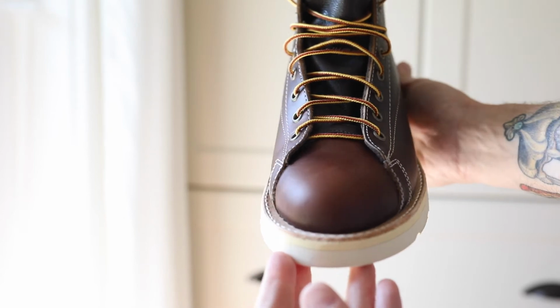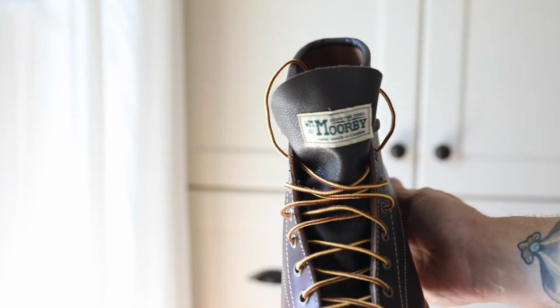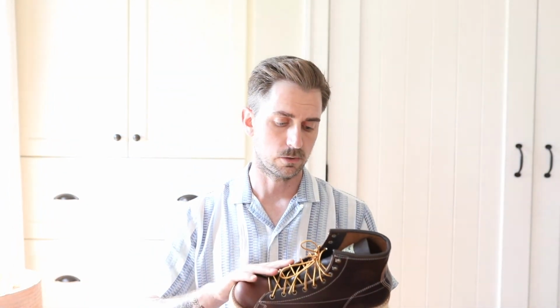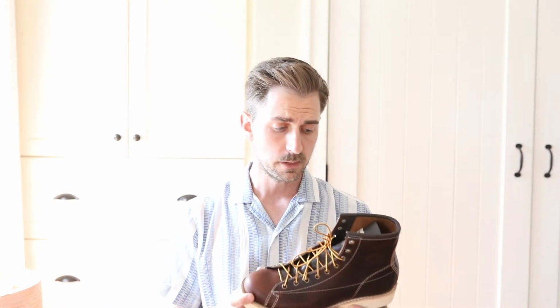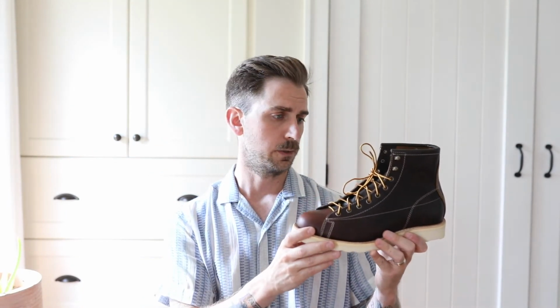You will need to go down in size, and they do fit long and wide as well. I'm a 9E verging on double E Brannock measurement. In my previous pair, I went down half size to an 8.5 double E. These I also went with an 8.5, and it's a triple E, but I don't really notice any difference in the width between these and the double E. I notice a difference in the height of the toe box, so there's a little bit more room there in terms of the height, but everything else feels like it fits pretty similar.